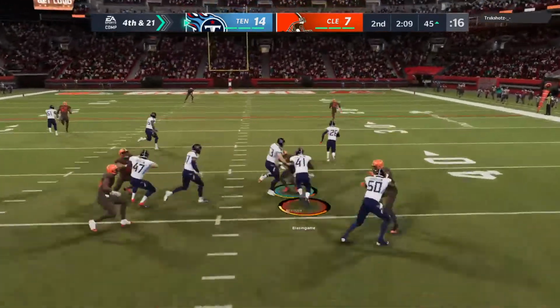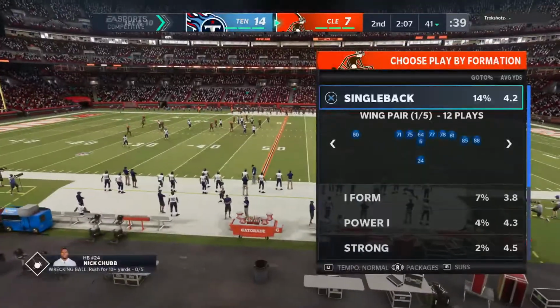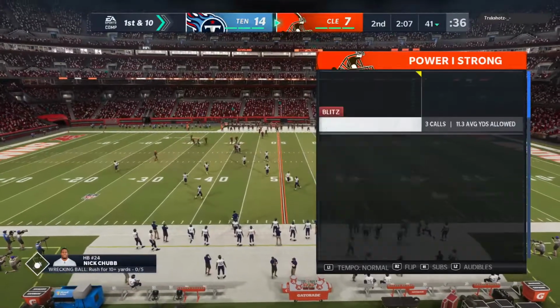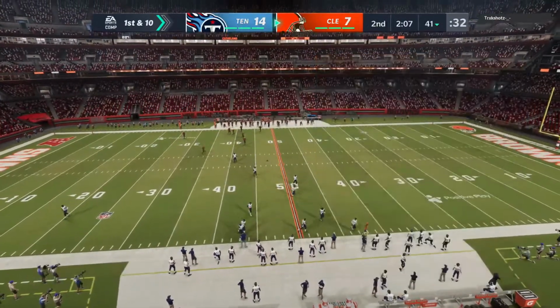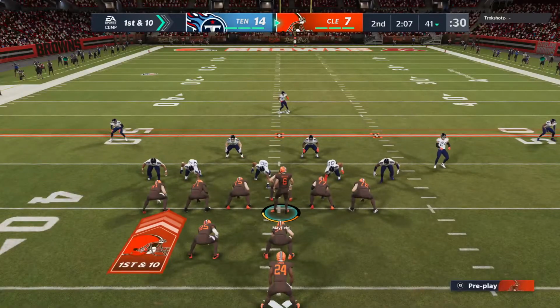And look at this, it's a fake. Oh, but he'll be stopped well short of the 1st down marker, and it's a turnover on downs. A little trickeration there, but it doesn't fool them. And this Browns defense stands tall. The Browns drive about to get started.